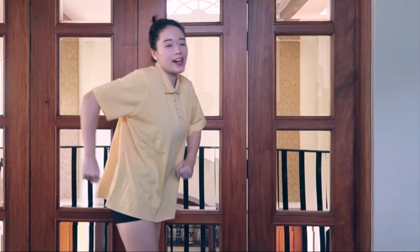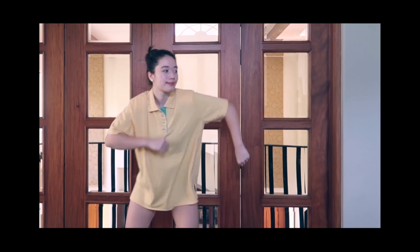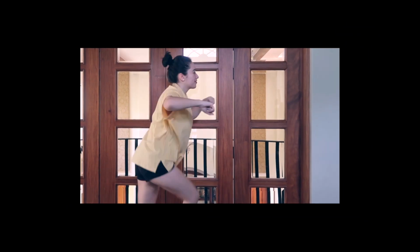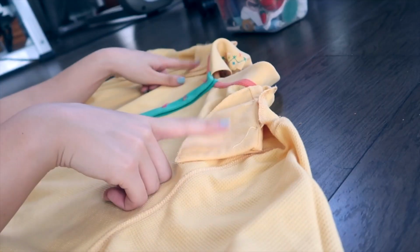The fit is pretty big on me, and it still has shoulder pads, but I really like the detailing in the collar and the button, and I found it really cute, so I thought I'd alter it and make it a little more trendy, I guess. First thing I did was turn the shirt inside out, and then I cut the shoulder pads off because I don't think it looked good on me.